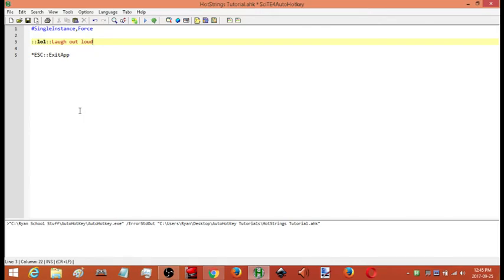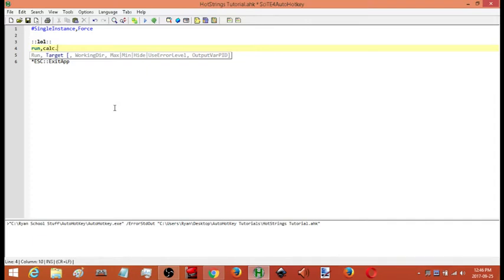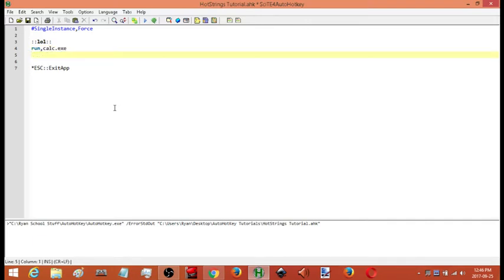Now, what I learned later on was that I can actually do much more than this. Let's say, for example, instead of replacing LOL with laugh out loud, what I really want it to do is run a program. So I'll create a simple hotstring that, when I type it, runs the calculator. And I'll add in a return at the end.